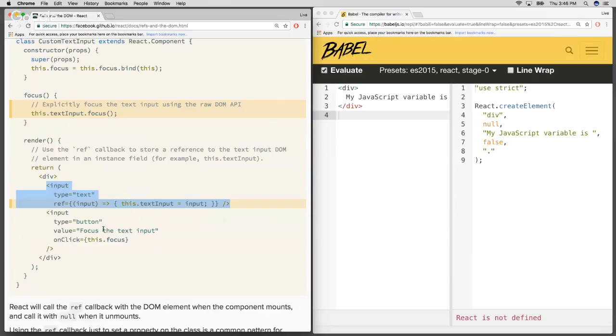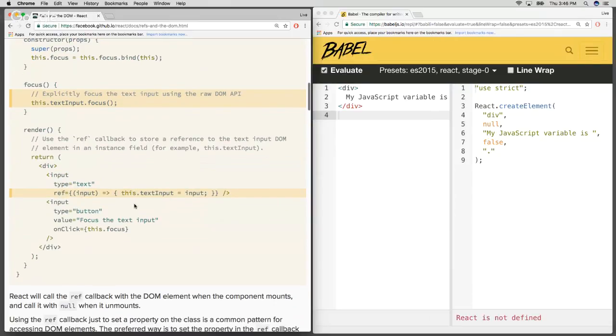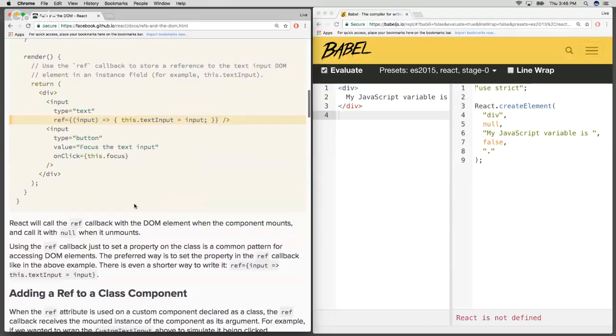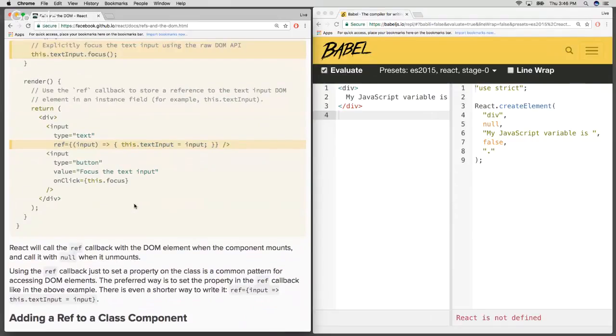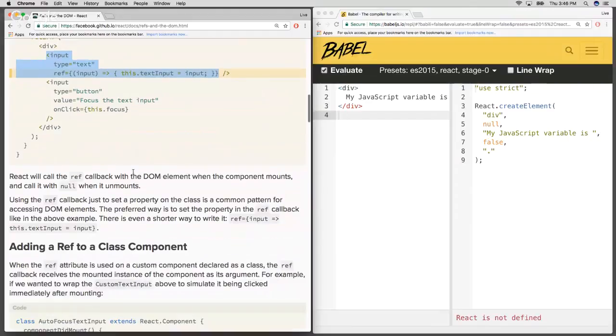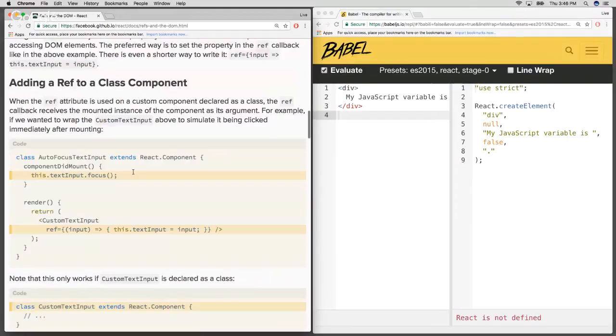I don't know why we have to do something like this using ref. Is there a better way? Is there a getElementById way of doing it? If there is one, why not use that over something like this? Anyway, I'm sure they'll talk about it somewhere else.